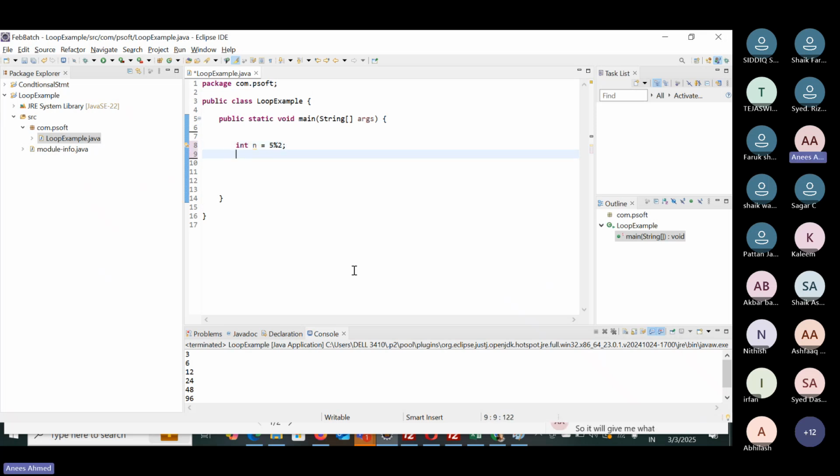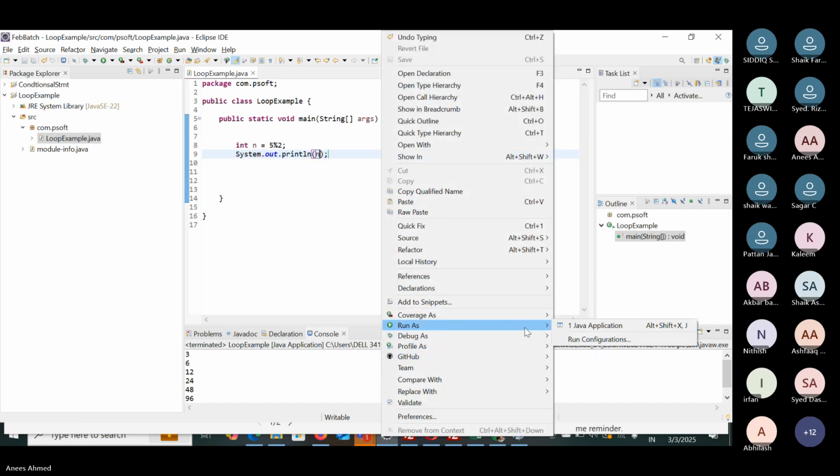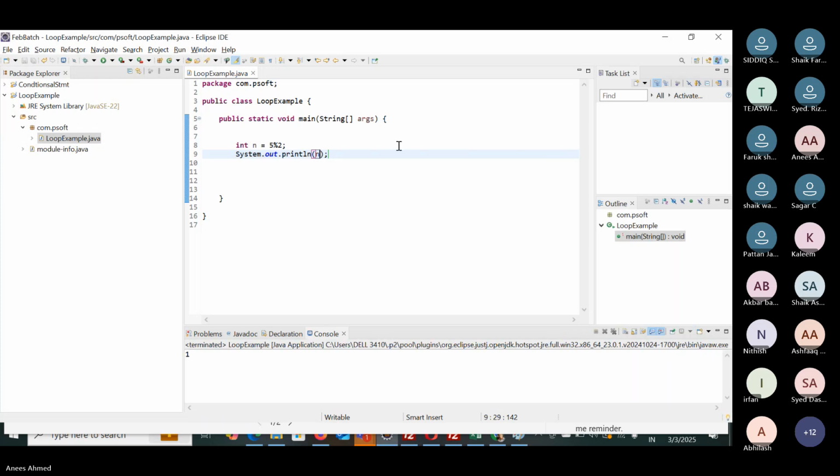It will give me remainder, one. Right? For example, if I am writing 6, what remainder will come? 0. Right? Why is it 0? It is exactly getting divided. If it is not exactly getting divided, I will get a remainder.